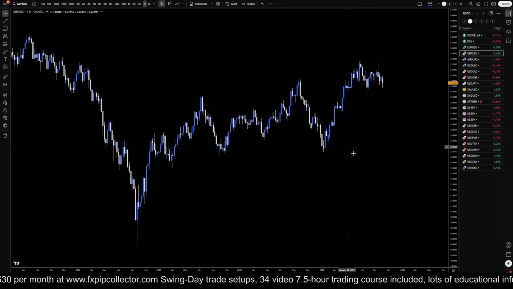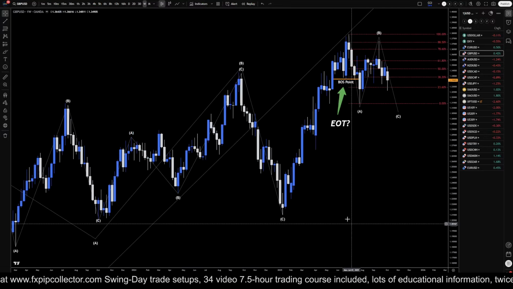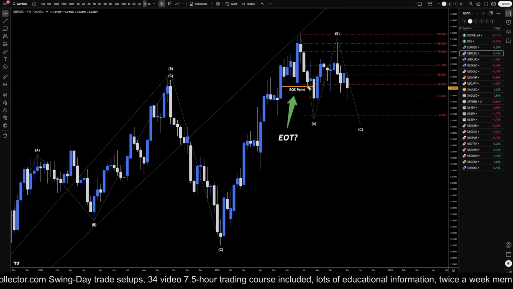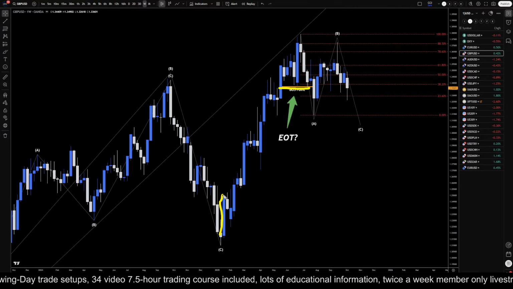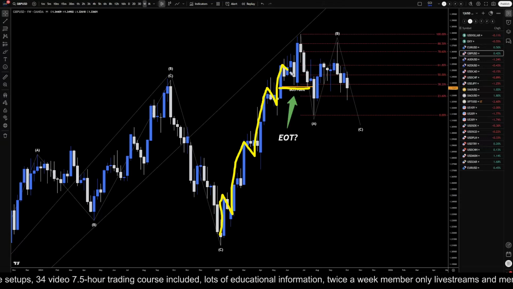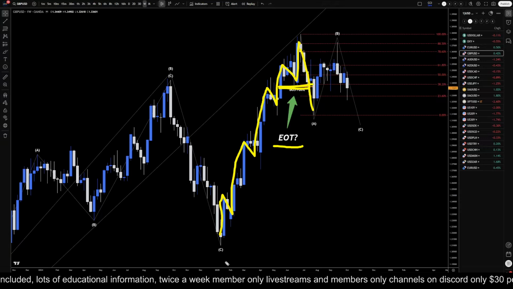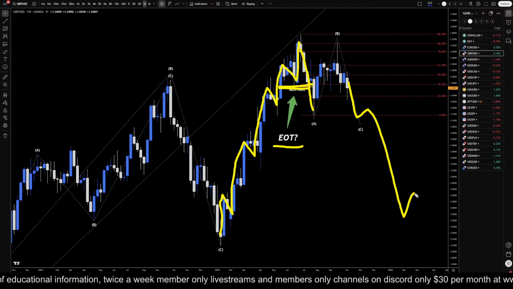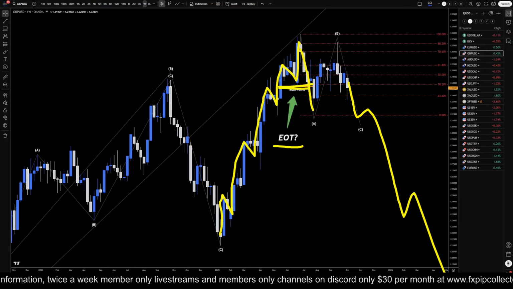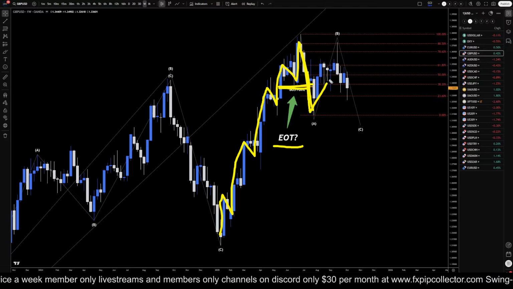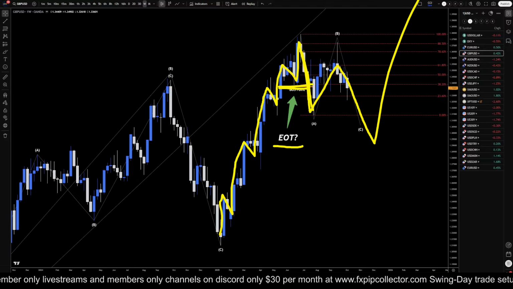Now, going down to the weekly time frame, we do have a break of structure to the downside on the weekly already. As you can see, we do have a nice series of high, low, high, low, high, low, high, low, high with an impulsive down and a break of structure, an end of trend possibly. Now, just because you see an end of a trend doesn't mean that it needs to be a trend reversal. An end of a trend could just mean that you're making a brand new ABC pullback to the uptrend.